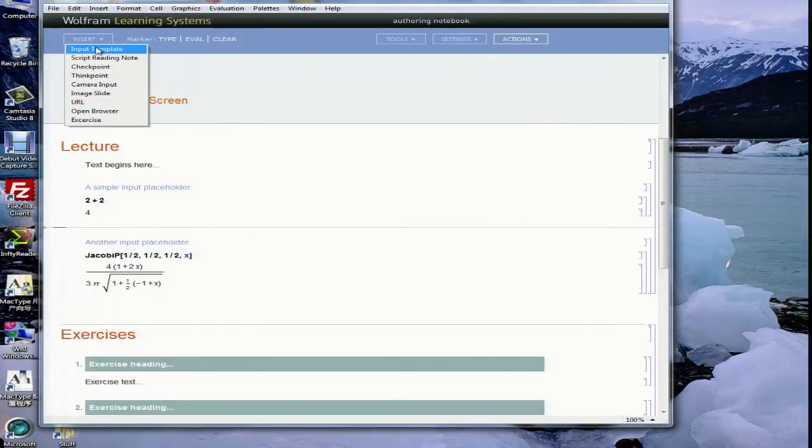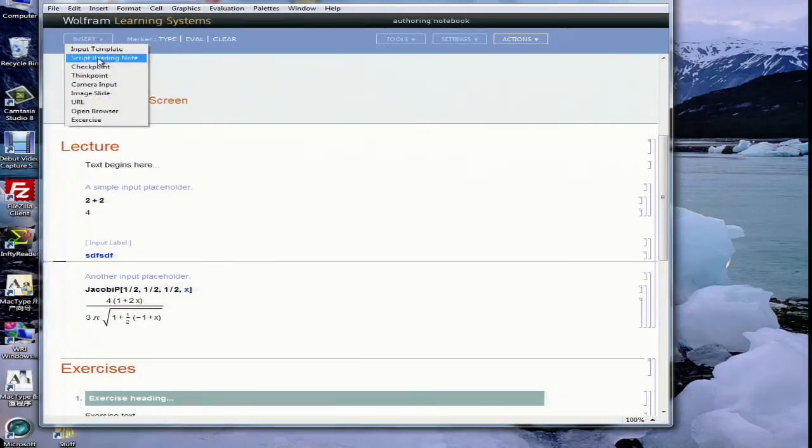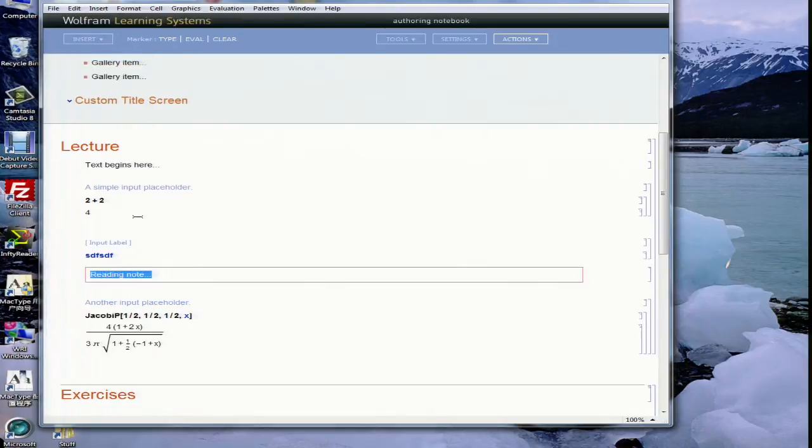Insertions would be another input template to evaluate something with the metadata in place to change. You might be inserting a note to yourself of how you want to phrase something or an action you're going to do while you're reading the script.